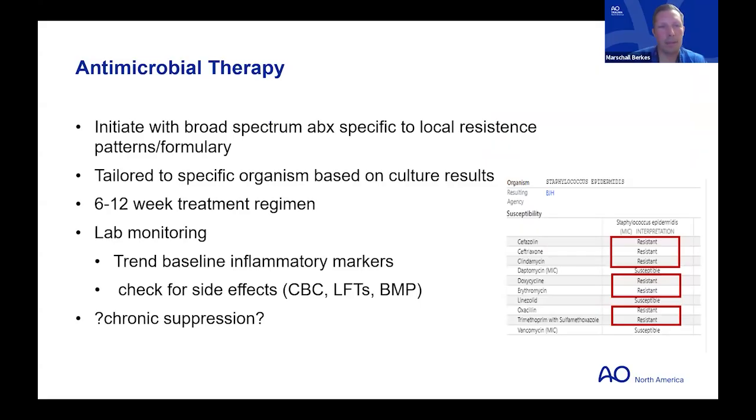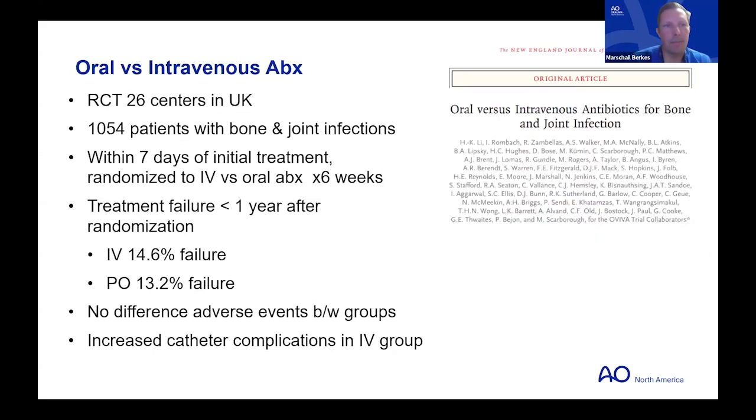So antibiotics, just some specifics on this. Certainly starting with broad spectrum and then tailoring to a specific antibiotic that's most effective towards the organism is really the name of the game, as I think we're all familiar with. The duration of treatment is probably variable depending on who you ask, but the beginning suggestion would be anywhere between 6 to 12 weeks, and then depending on the rest of the factors. Obviously, you want to check for side effects. And there's always a question of chronic suppression, which I think is potentially more a matter of religion than science.